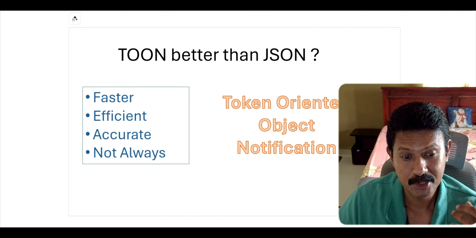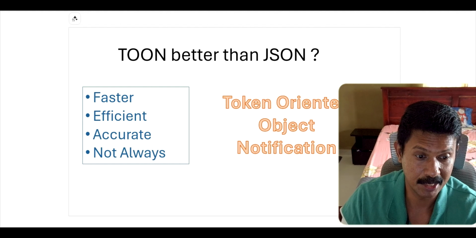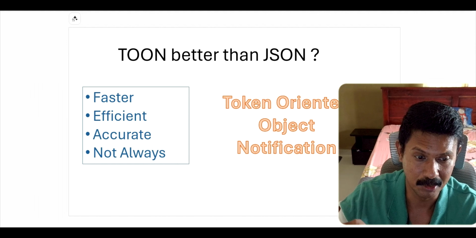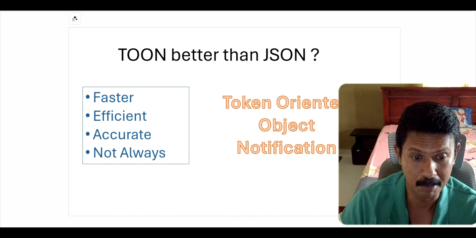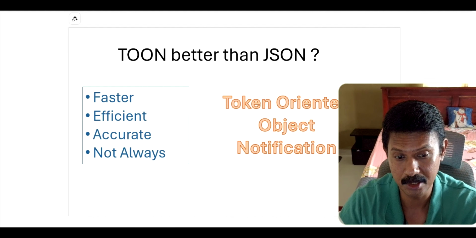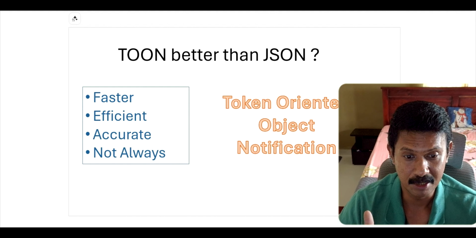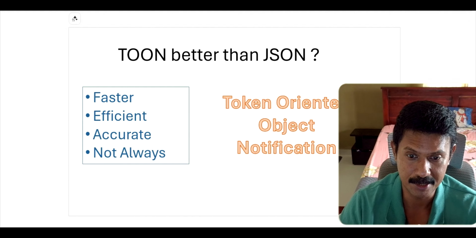And what I would strongly recommend you do, whenever you try to do something like this, especially if you are working in an IT organization, is to do your homework, understand what your particular data structure looks like, do some POCs to understand whether there will be any savings. Because remember, TOON is an added overhead to what you're trying to do, because you already have your data in JSON format and you're trying to encode it into TOON. So there is an additional overhead there. Only do this if it really brings you some savings. Okay, so always do a POC there.